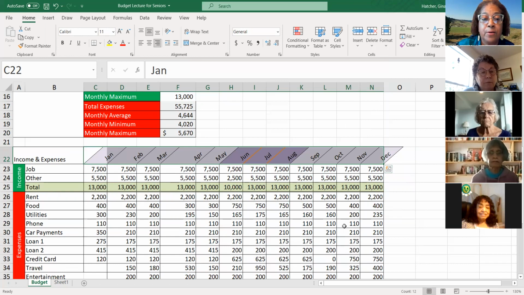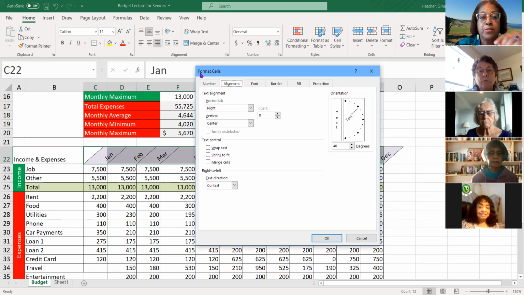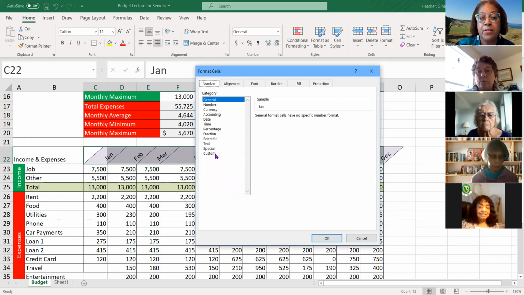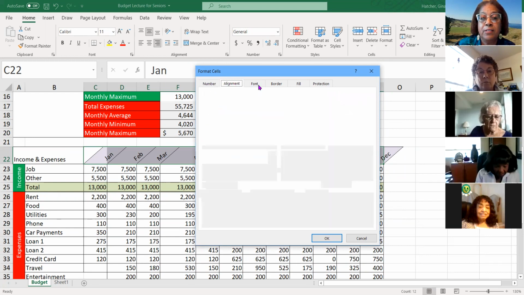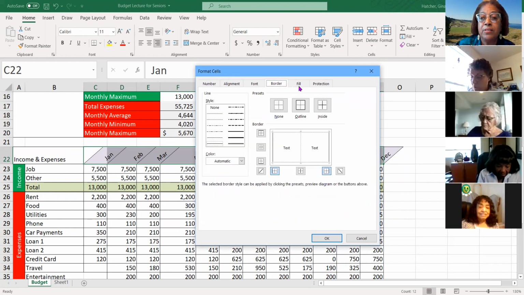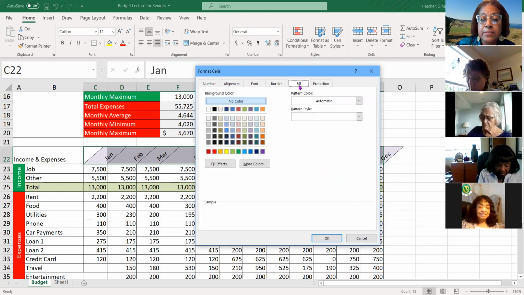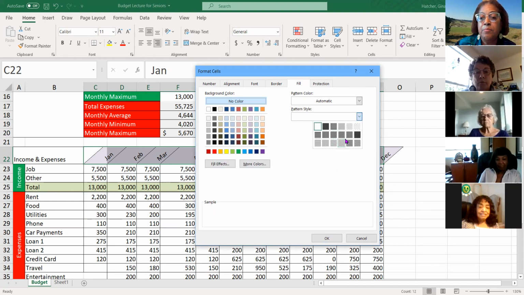So depending on what you want it to look like. And sometimes certain cells, you might want it to be tilted, you might want it to be vertical. So all of that is under Control+1, which is the format cells. It tells you again about the numbers, alignment, font style, border, if you want something filled. And this one did have a filling of a kind of grayish. If you want pattern style, you have patterns.